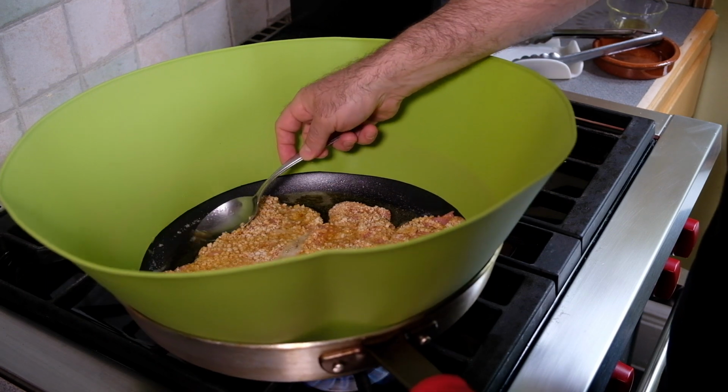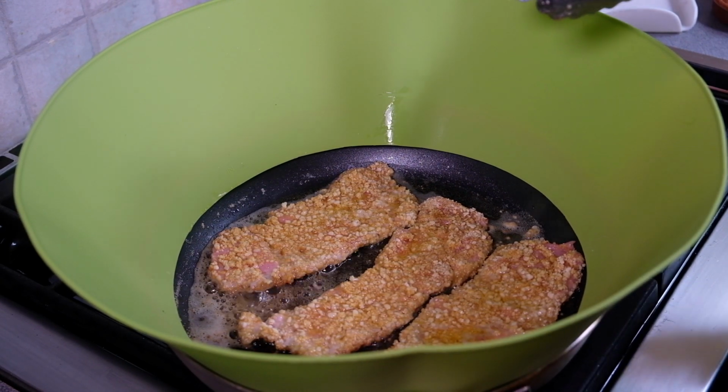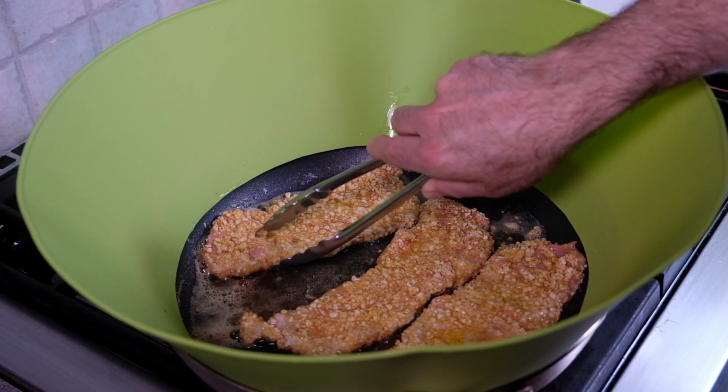Once it's brown, it'll be ready to flip. The oil starts to smoke a little bit, so I'll turn down the heat to medium-high, and we're ready to flip.